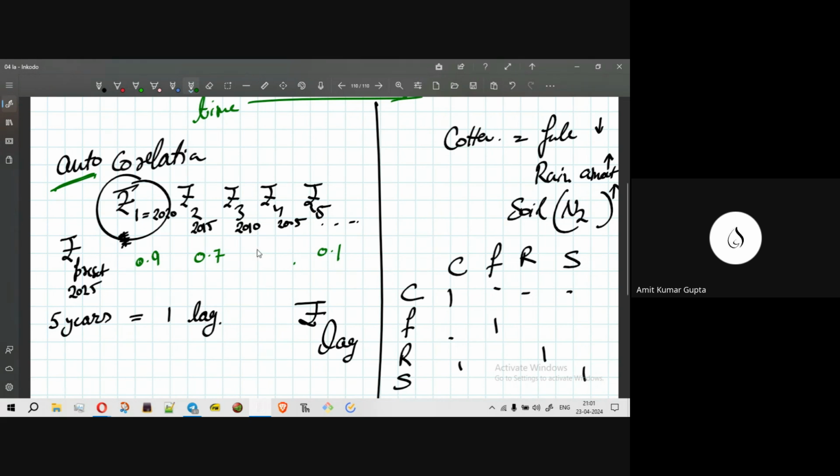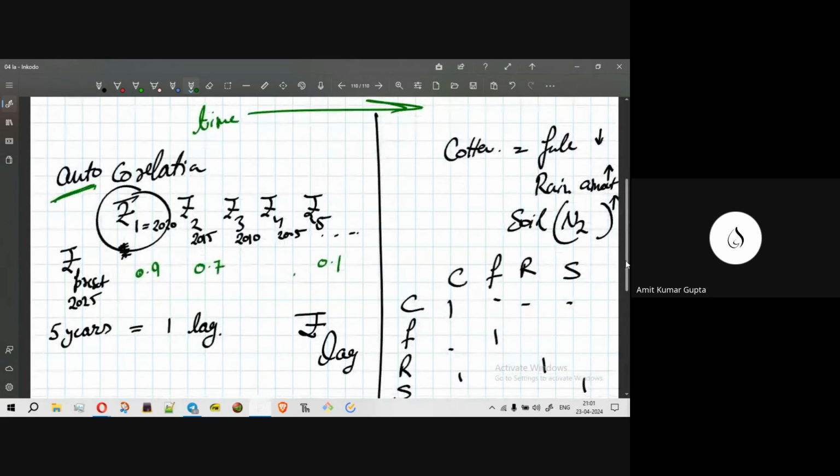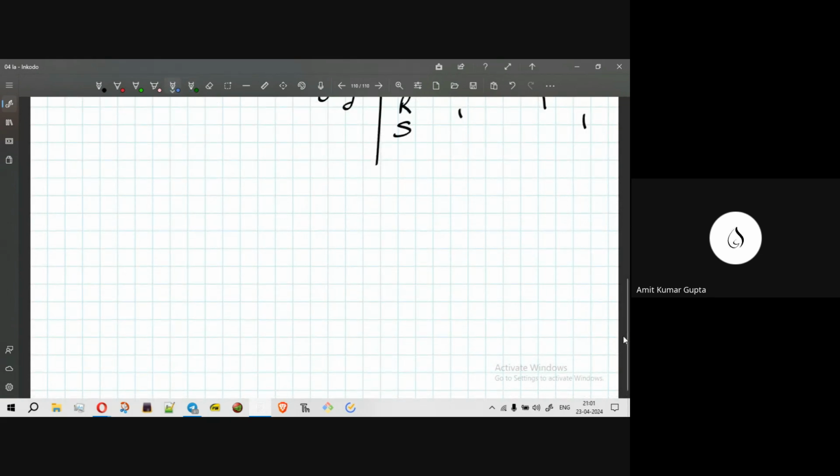Now I want to plot a graph. See what may be my graph here. We are talking about change of price in fuel with respect to time. So how do I write my time here? I was writing my time 2025, 20, 15, 10, 5, 1995, something. I'm just going with the year here, and this is my price at different periods of time. But here, this is my autocorrelation graph.